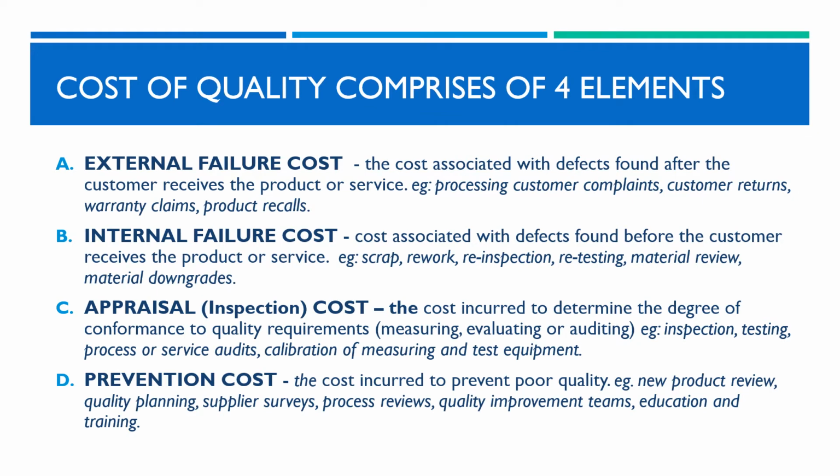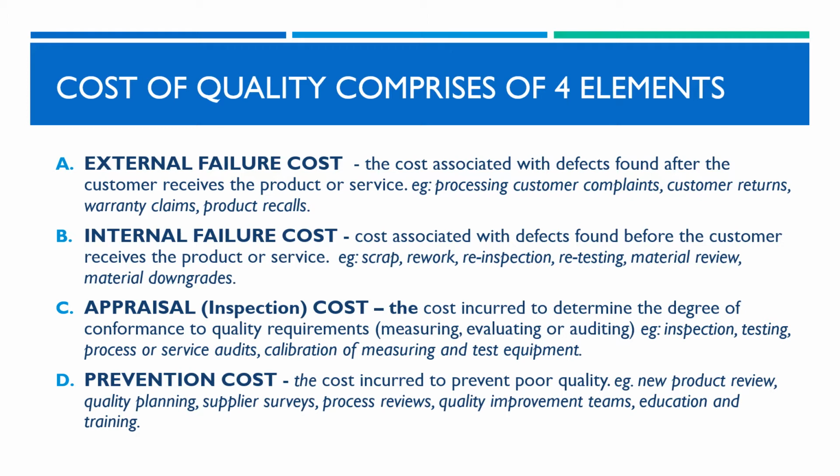External failure cost. The cost associated with defects found after the customer receives the product or service. For example, processing customer complaints, customer returns, warranty claims, product recalls. Internal failure cost. The cost associated with defects found before the customer receives the product or service. For example, scrap, rework, re-inspection, retesting, material review, material downgrades.